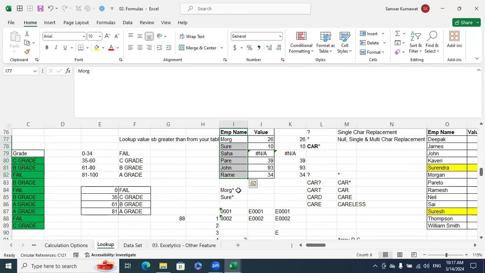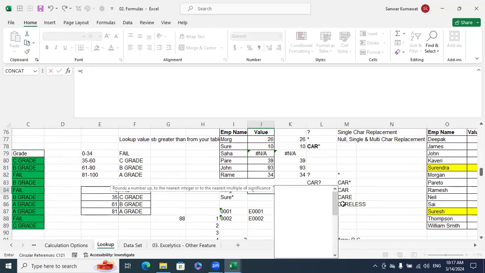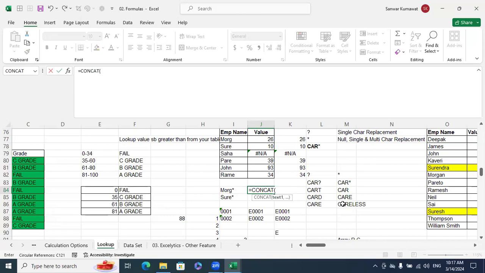Concatenate. So if I want to write MORG star, I can say CONCAT, then select the name, comma, star in double quotes, close the bracket. Done.